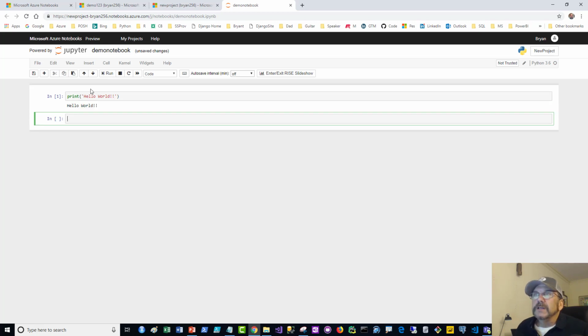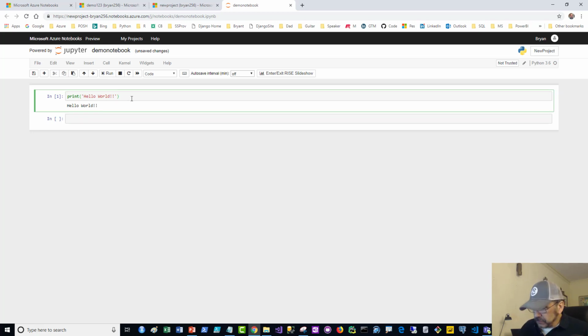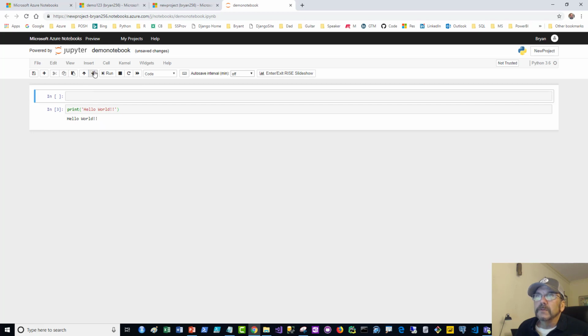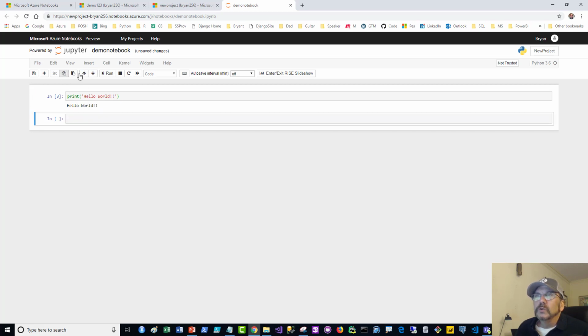And you can see what I did is I pressed Shift Enter, and Shift Enter will advance and execute the cell. So you can see it output right here, and it executed and moved forward. If I do Control Enter, it will also run it, but it doesn't advance the cell. And I can also just say run this command this way, and that works. That's like Shift Enter. I can navigate the cells around. This will actually move the cell, so if I want to move that cell up, I can do that. If I want to move it back down. So this whole toolbar is great for navigating and managing the cells.